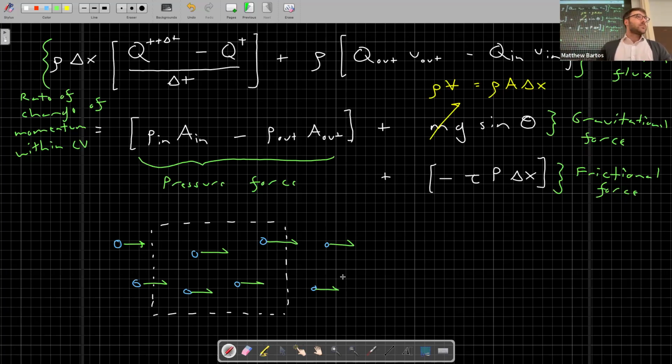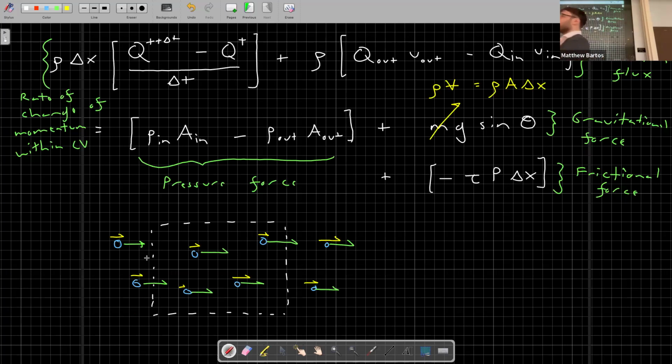The momentum flux is similar, it's just a more generalized case. So you can envision each of these particles having some velocity. Maybe they're different. Maybe this one has little velocity, maybe this one has a lot of velocity, and so on. It's the same idea. You just take the product of the mass and the velocity for each of those particles going through the right side, minus the product of the mass and the velocity coming in through the left side. So it's just a generalization of thinking about mass flux. Okay, are there any questions on that concept?